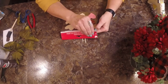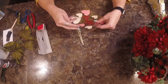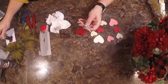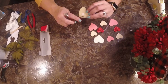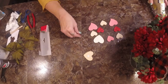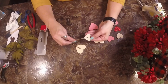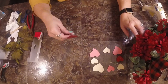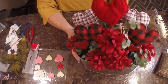The last thing we're going to do is we're going to add a couple of these hearts to the arrangement. I thought that this would be a nice touch to have something a little smaller, a little glitz in there. Did the same technique with the little sticks, just kind of giving them more of that rustic look. And I thought about using the little sticker on the back, but as you will see, these stickers are not that great. It just fell right off. So we're going to remove that sticker from the back and use our nice trusty hot glue. We'll get those placed in there, and voila, you will see a beautiful arrangement. So fun.